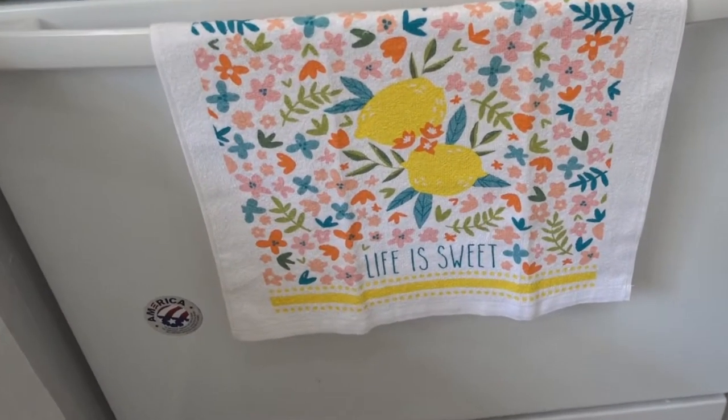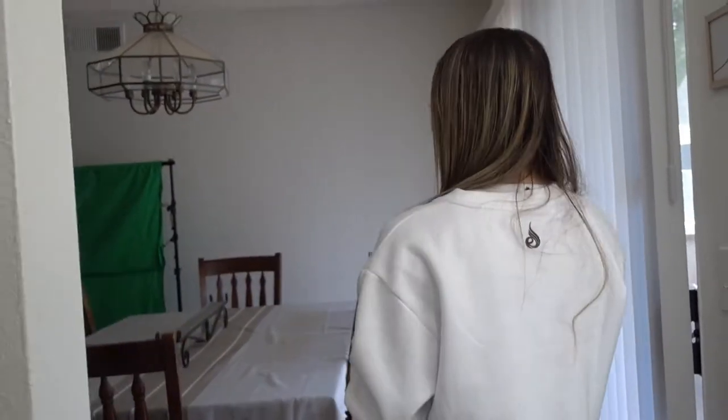I've been so obsessed lately with bath towels. Behind you is a 'Life is Sweet' bath towel — I love it, and I usually change them every week or so. It just livens up the room. We also have the balcony, which is under construction right now — not literally, but kind of. We just have a table and a plant and a little pineapple thing out there, but I want to get some lights and a little rug. It's also screened in, so it's good for safety and bugs, and it was already screened in when we moved in.